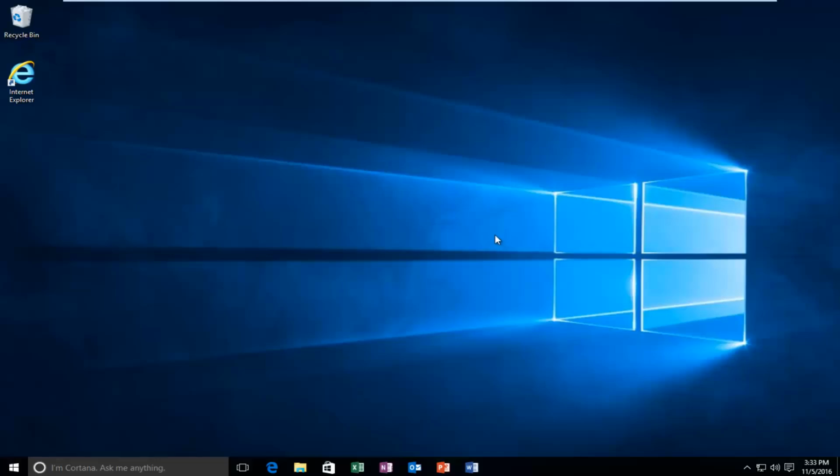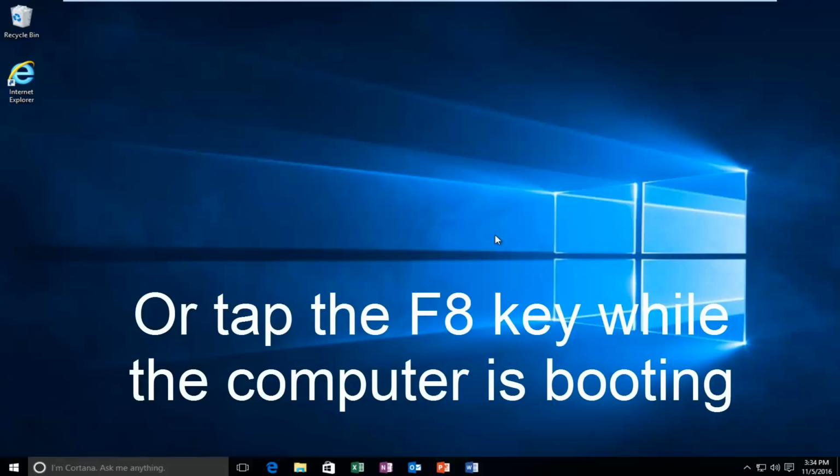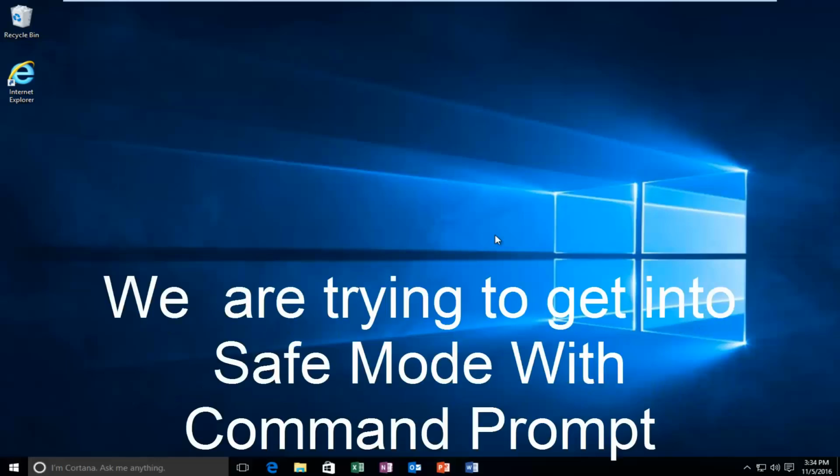However, if your computer is unable to boot, you should use your original Windows 10 installation USB or CD, plug that into the computer, and boot to that while the computer is booting up. That is another way to get to the area we're going to be working with today. You don't actually have to be able to log into Windows to follow this tutorial. But assuming you are able to log in and you don't have your installation media, it's probably the more convenient way, and that's how we're going to do it in today's video.